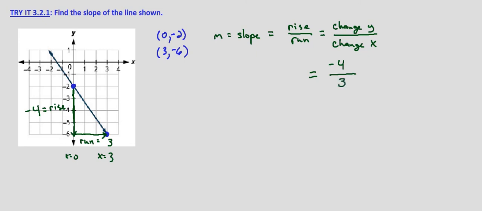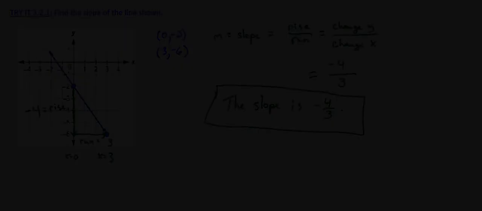So our slope of the line that we've been given in the graph is negative 4 thirds. For every 4 units of y we go down, we go 3 units to the right. So the rise over run, the change in y over the change in x, is negative 4 thirds.